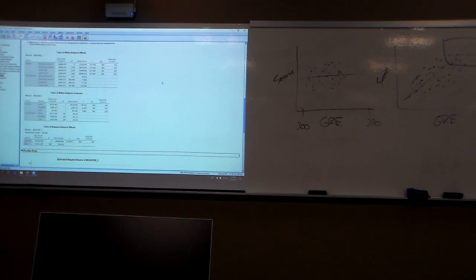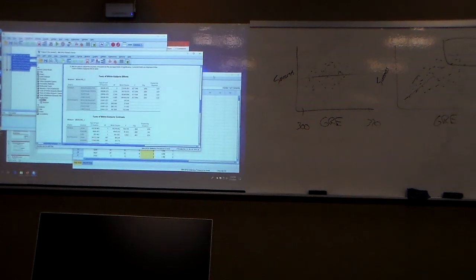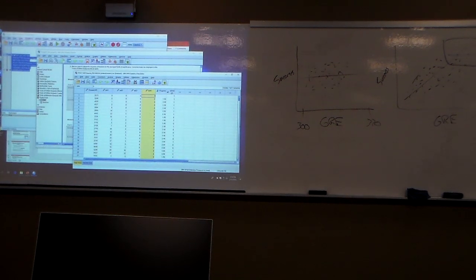But if we go through and take a look at our graph, it's pretty clear what's going on there. Okay. People comfortable with our interpretation of our omnibus one-way ANOVA here? Any questions? Okay. Let's take a look at a little bit different set. Pop open your repeated measures for your beliefs.